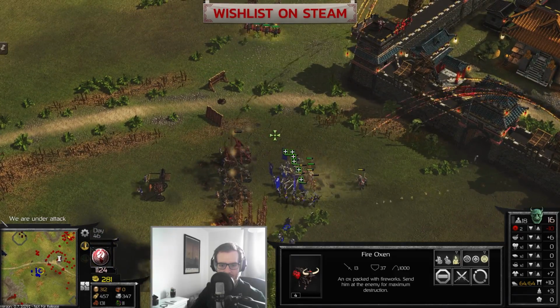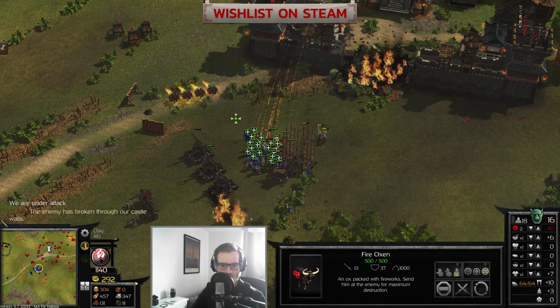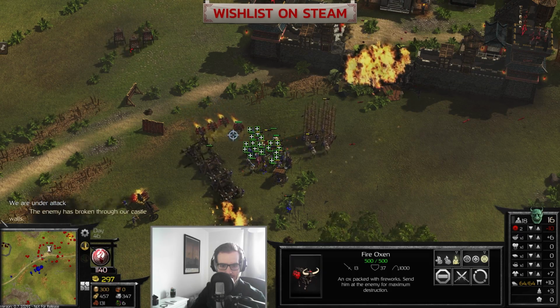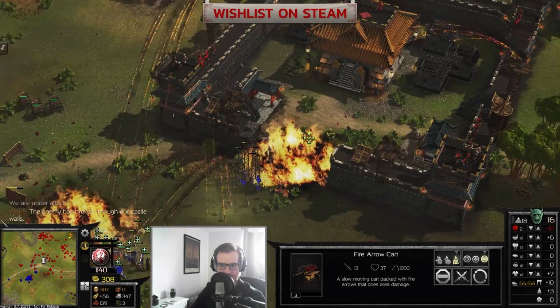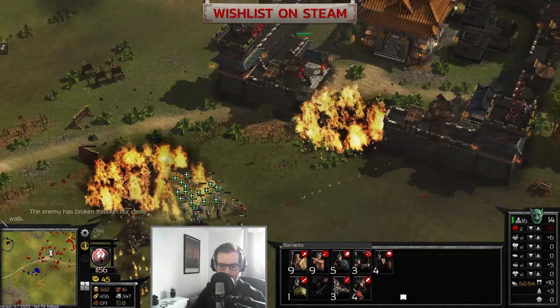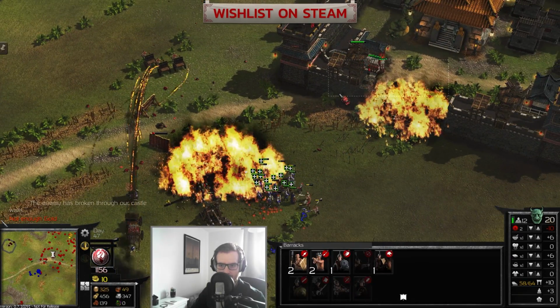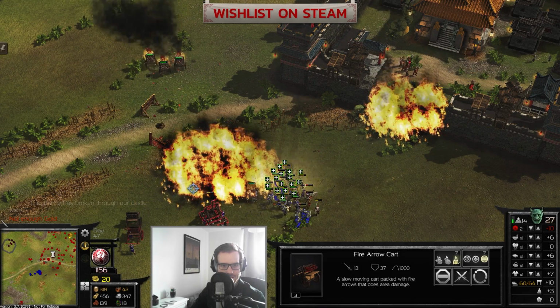Okay, the fire oxen are up. They're firing at me. The enemy has broken through our castle walls. Oh my god. Our arrows are sharp. Not enough gold to train this unit. Where do you need us?